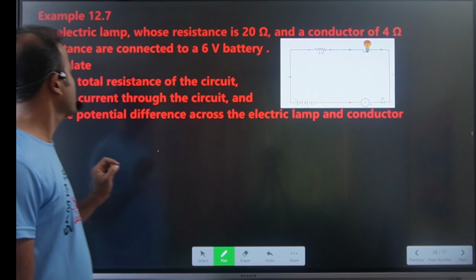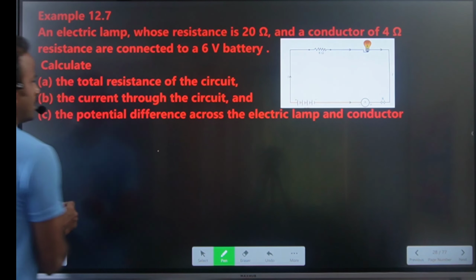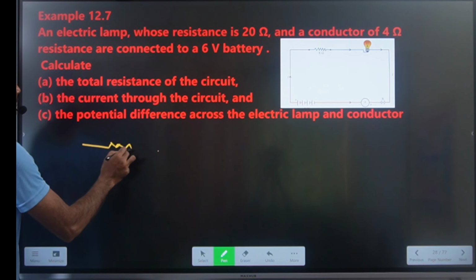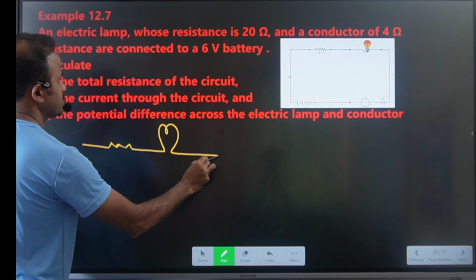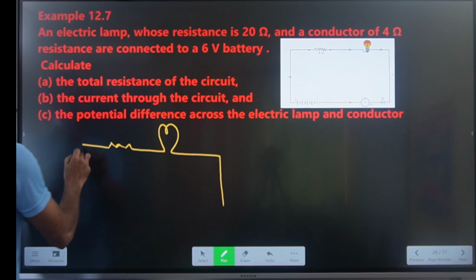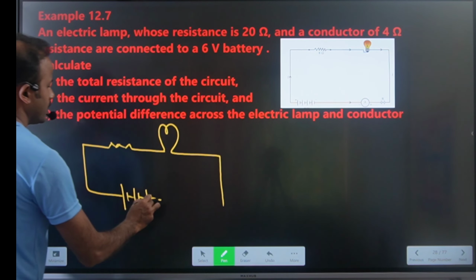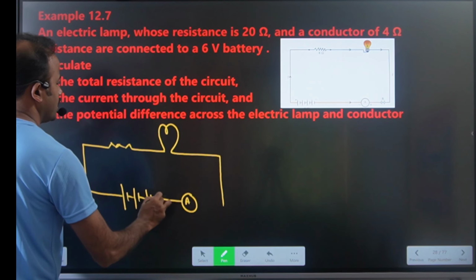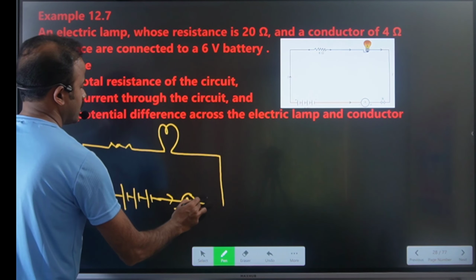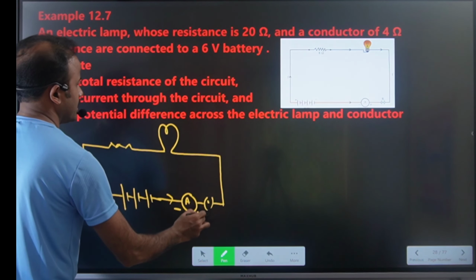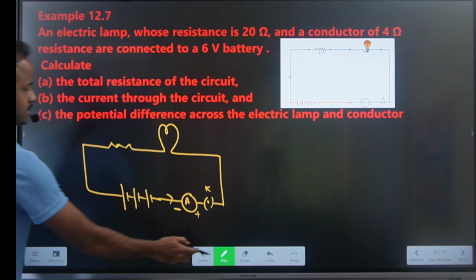So what have we been given here? There is an electric lamp. Let us say I am drawing one more time here. So all of you please observe this. This is one resistor. To this, in series, we connected one lamp. This is the symbol of the lamp, and we connected it to this source battery. This is a battery, a combination of cells we call a battery. And here we have a meter. It is connected to the negative terminal, meaning this side is negative. And here we have a switch key and the other side is positive. So the key we represent with the letter K, and this is the bulb and this is the resistor.